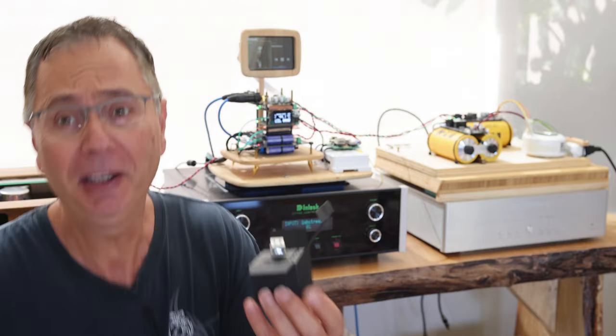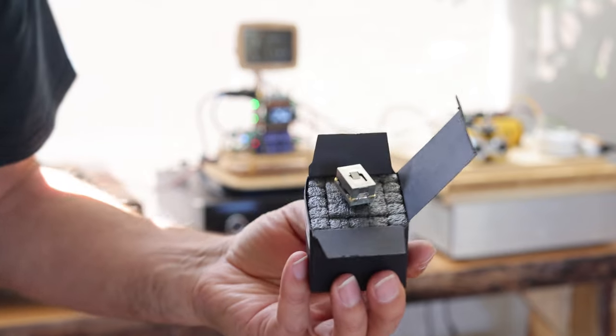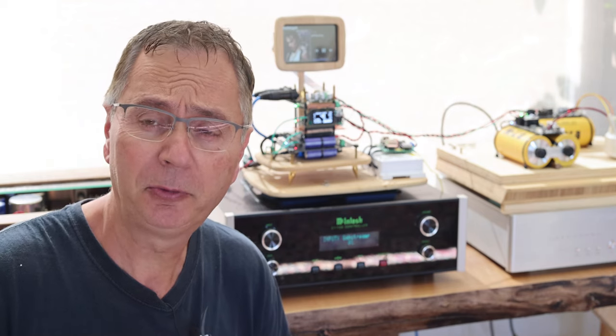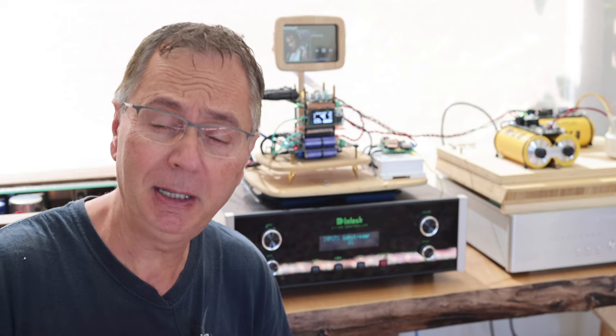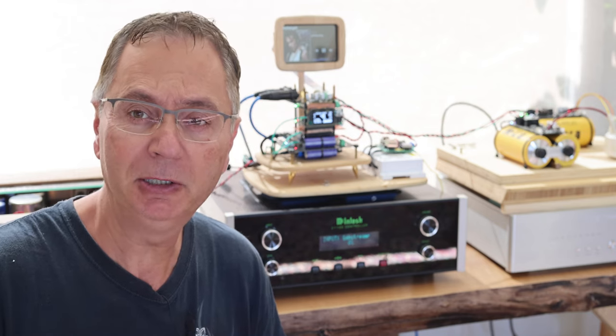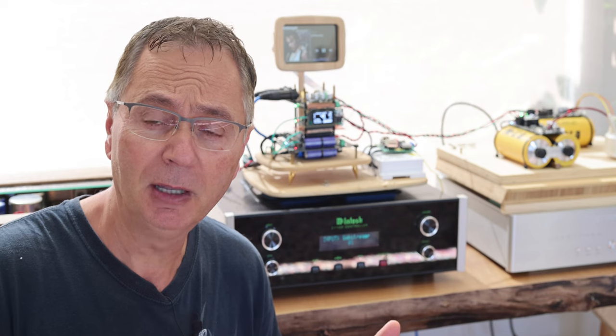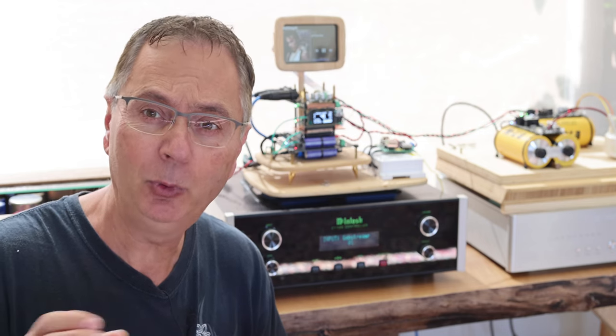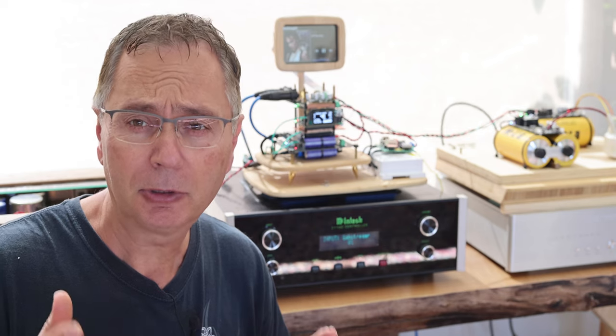So here it is, it comes in a nice little box. If you're not familiar with what clocks are, they are used mostly in DACs and other digital processes where they actually keep timing accurately. So if you're for example converting digital music to analog music, it's the DAC that's going to actually decide when those bits are played. The timing between bits is critical, and if you have an accurate clock, the sound will be a lot better.